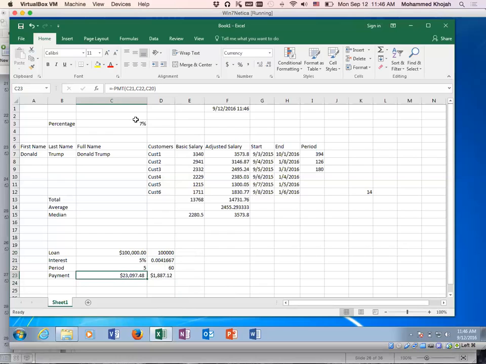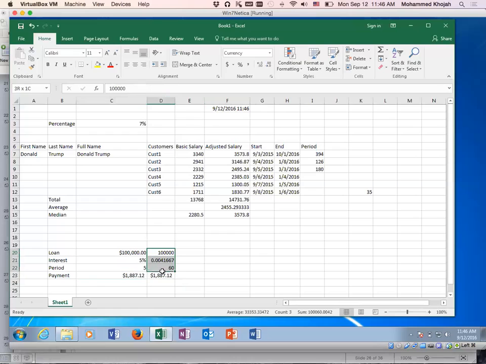So you go there, and this is the interest. So this interest, you divide it by 12. Okay, so you're editing the function. And this is the period. You're gonna multiply that by 12. So you're editing the argument inside, and you click enter. Okay, so instead of doing all of these, you'll just adjust it from the inside.